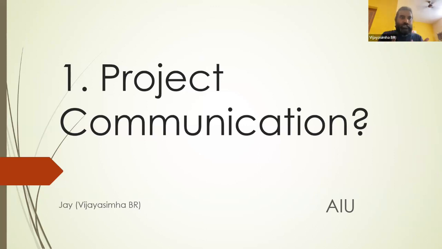And like with everything else, if communication is not clear, it can lead to confusion. It can lead to all kinds of problems. You may have a very, very good plan, but if you are unable to communicate with everybody who's part of the project, or you're unable to collect responses and feedback, then simply because there is a communication failure, your entire project might collapse. You might have a great project management system in place, but if you're not able to communicate, you might lose your project anyway.